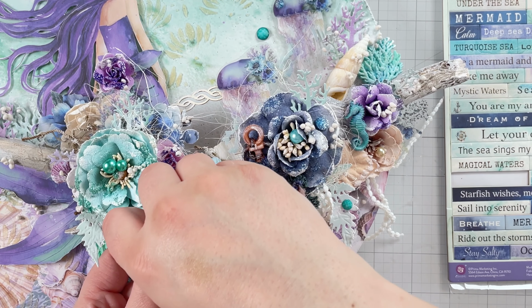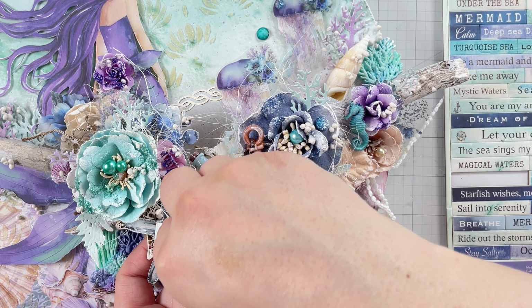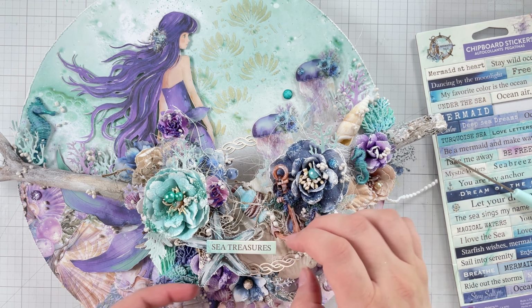Here, you can see me switching out the chipboard stickers by carefully peeling the first one off and replacing it with the Sea Treasures sticker, which I think fits this project much better.